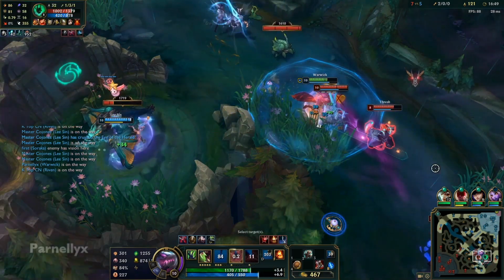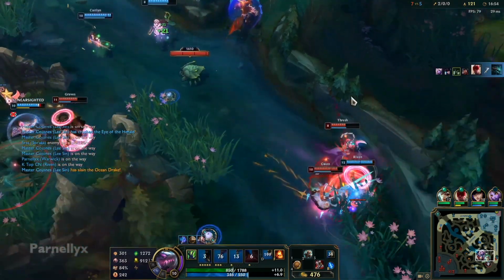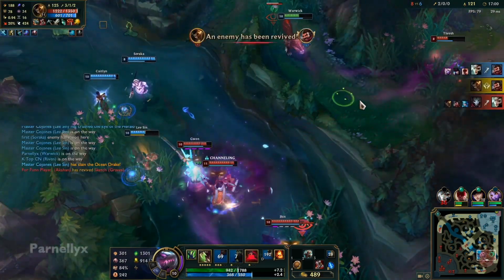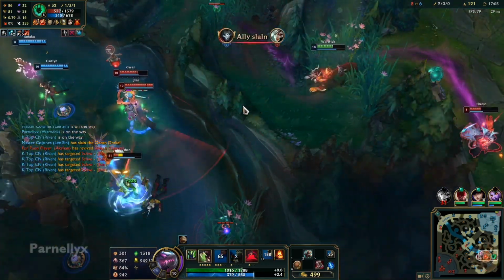Quinn TPs in for this situation, and I don't have my ultimate up yet, so it's kind of hard for me to fight at this point. I do have ignite, but Warwick honestly doesn't have any tools to team fight early on. So that's why I'm just trying to go around the outskirts here on this Thresh.